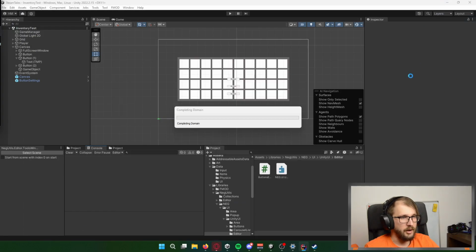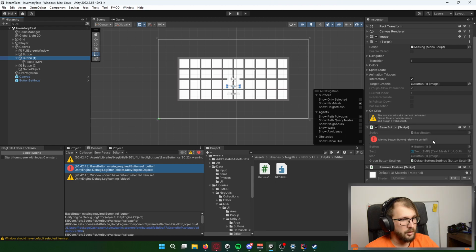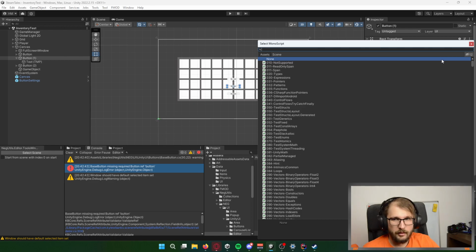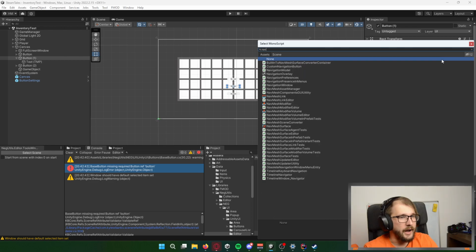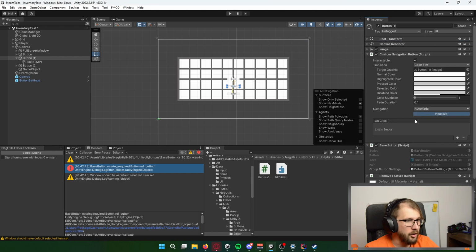Great. So now when I go to Unity, I should see, oh, that's not good. Ah, yeah, it's all right, because I deleted test button and changed it to navigation button. Everything is all right.